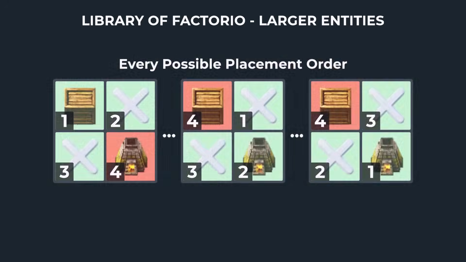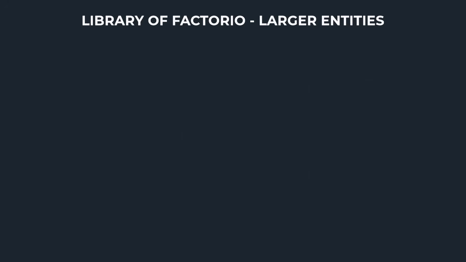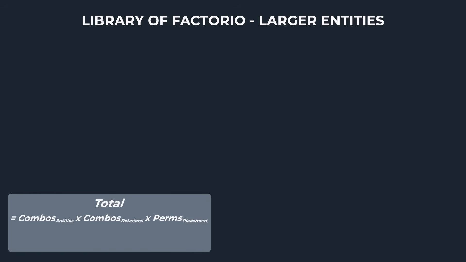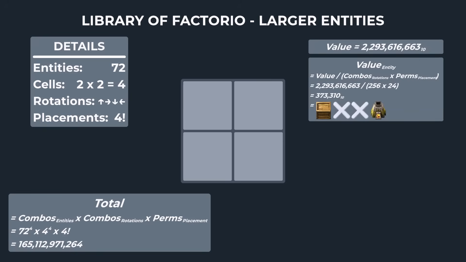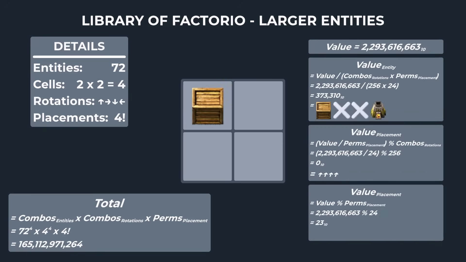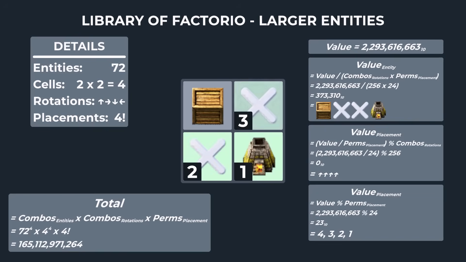In our example, this means having multiple values that place the chest first and other values that place the furnace first. While this is technically overkill since we could get the furnace placed with a different value, this creates a better distribution of entity selection. Without this modification, larger entities are significantly less likely to be placed since a smaller entity has likely already taken up their space. To modify the value generation to account for this, we multiply the total number of placement orders with our previous combination total. The total number of placement orders equals the factorial of the number of cells. To extract the placement order value, we chain the same division and remainder process, then use factorial decomposition — which breaks the value down into parts based on factorials — to extract the n-th lexicographical permutation of our placement order without generating all permutations.